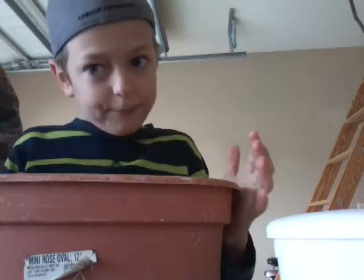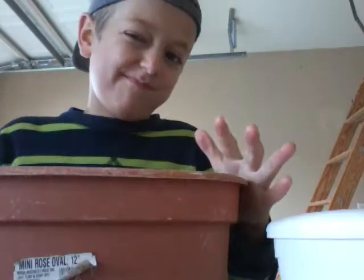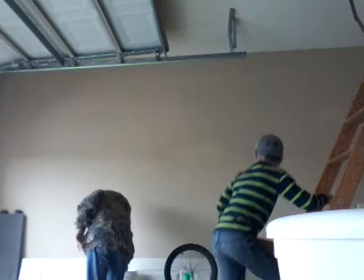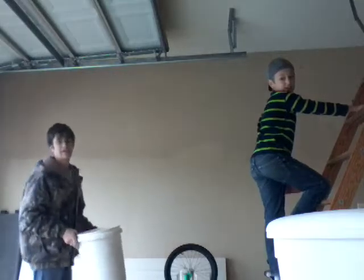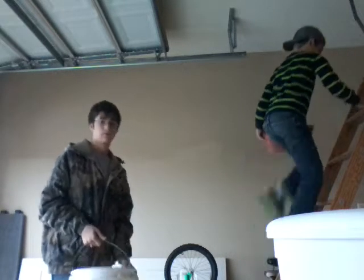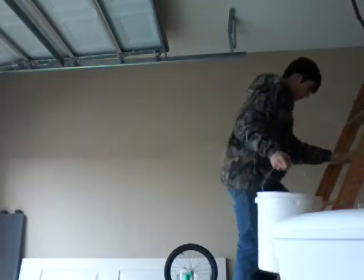Or we have a pot thing for plants. We're running out of things to throw. And let's go, I guess. Come on, let's go. I have an idea. Bass net or bucket? Alright, guys, this isn't going to turn out good, but I hope the camera angle right there works. And I'm not moving it. Let's go. We got to hurry up.